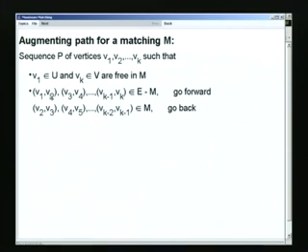The next edge on the path, however, v2, v3 is a backward edge and it belongs to the matching, okay, and this edge is a forward edge. So, we go forward, then we go backward, okay, then we go forward again potentially. Again we follow an edge which is not in the matching and we go forward, and maybe we go backward again, and we do this several times until we end with a vertex in this set V. That is what an augmenting path is.